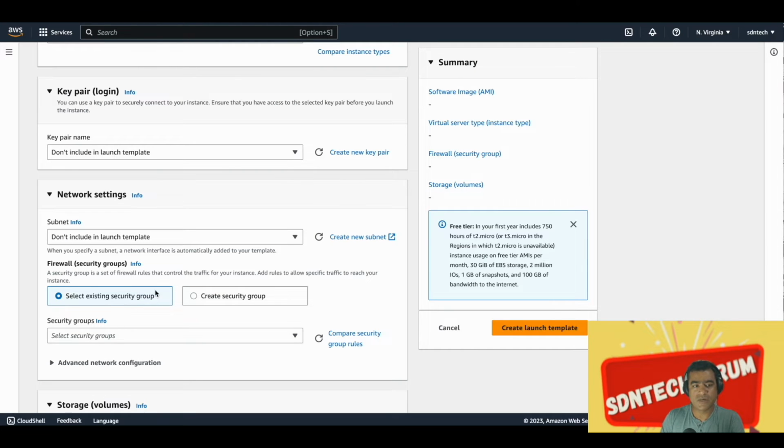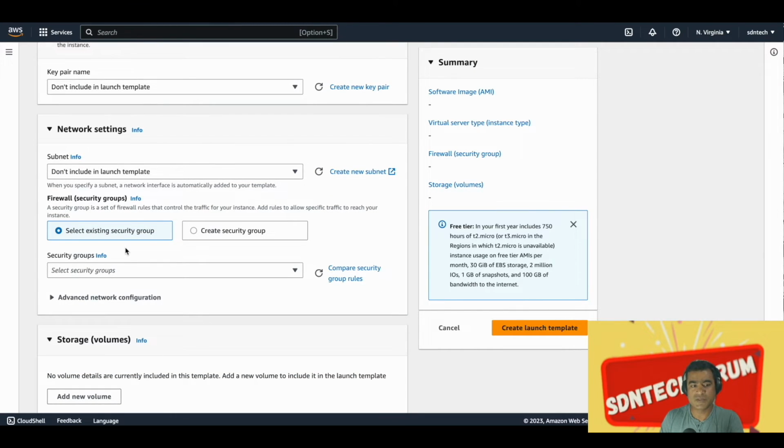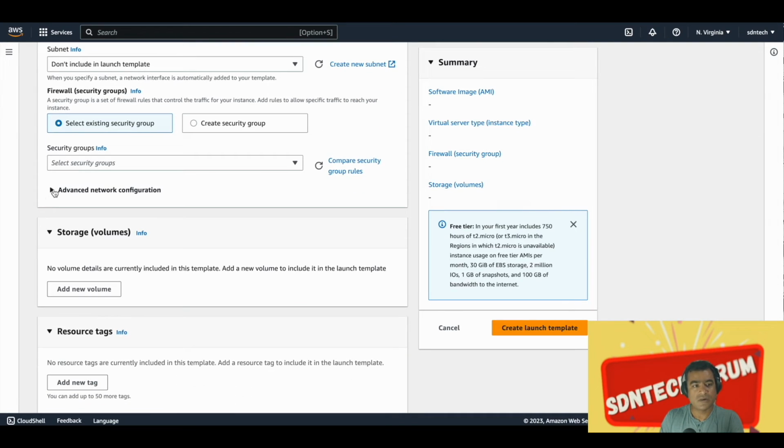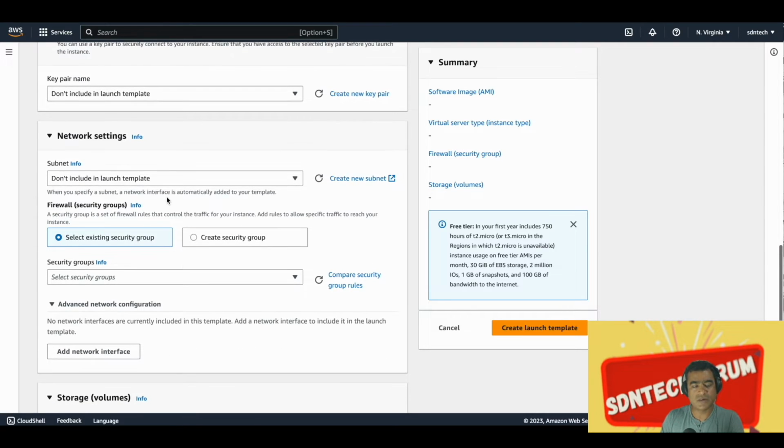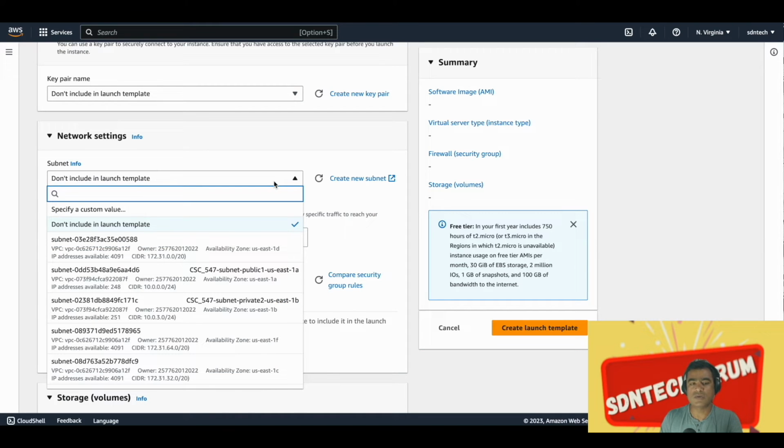Create a security group or choose an existing security group, and then advanced network configuration. Basically, advanced network configuration is not needed, but you need to pick the right subnet, in which subnet you want the auto scaling group to create the EC2 machines.